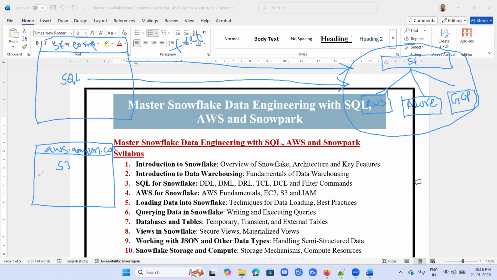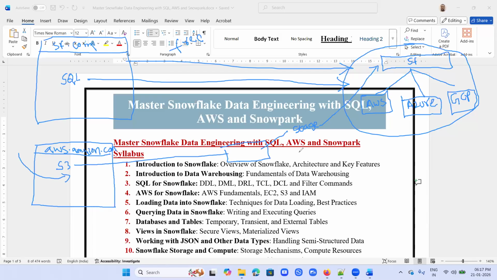We are going to get the data into the S3 file system. As a Snowflake developer, we use Snowflake techniques called stages. Using the external stage concept, we can connect to the S3 file system and load the data into the Snowflake environment.